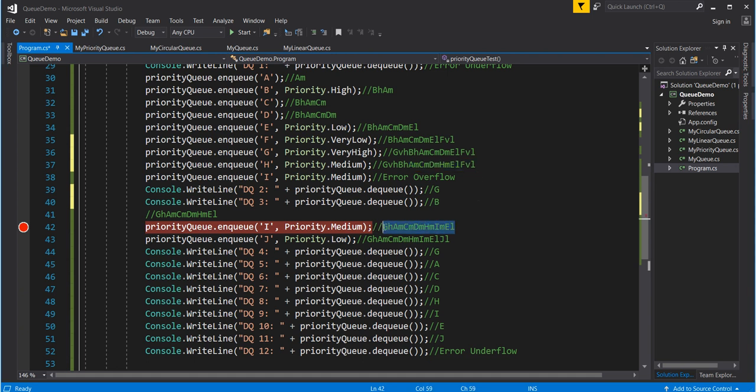Copy, paste, and then we're enqueuing I with medium. So medium, I should go there with medium, and then entering J with low should come before F, that's very low. So J with low before F.